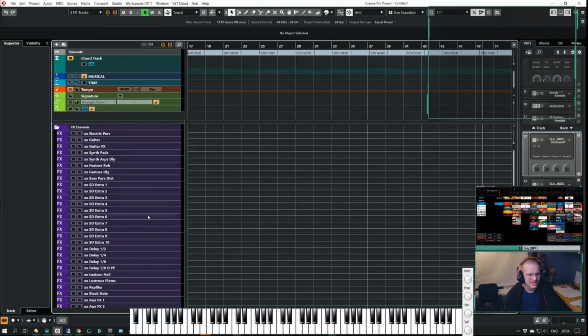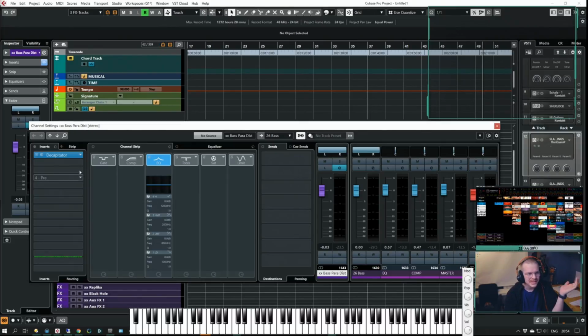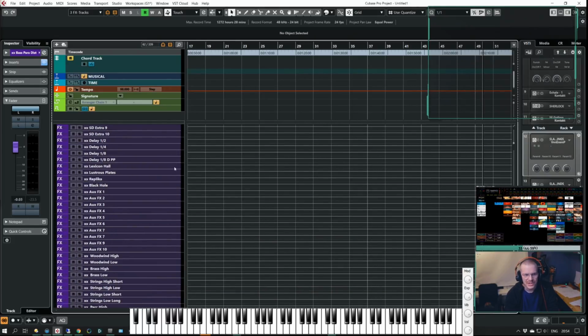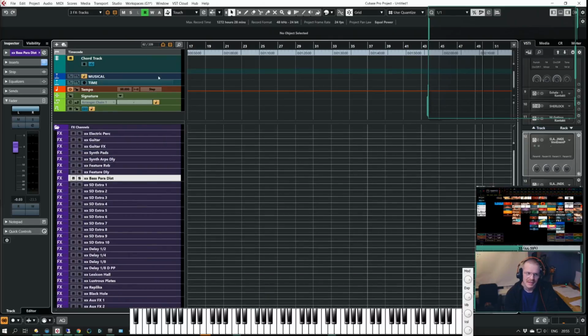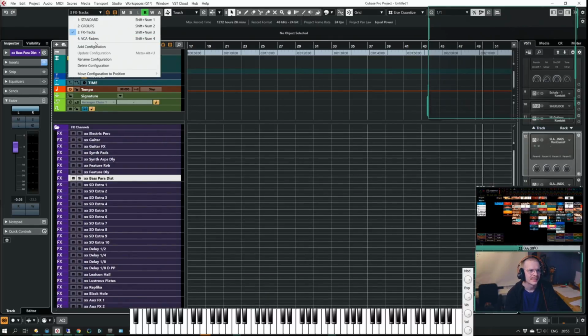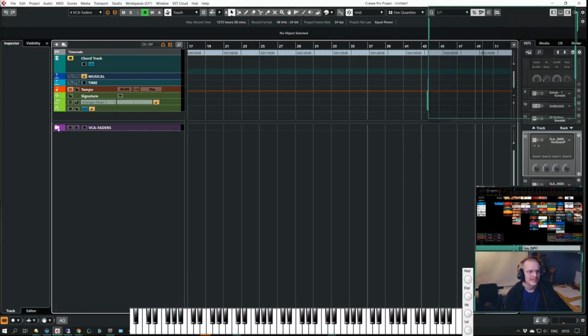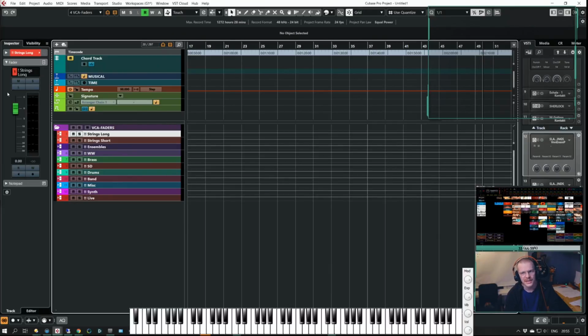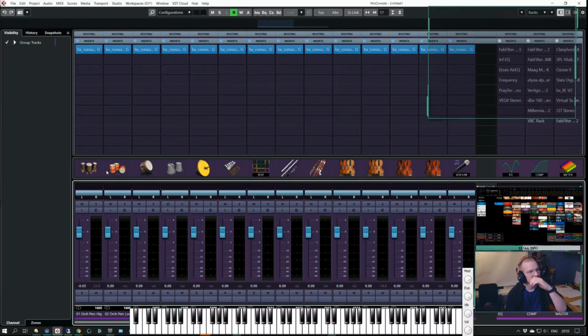If I ever want to have these readily available and see which tracks have audio going through them, I could do that this way. And then I have the last folder, which is VCA faders, which is the way I automate volume in this template.